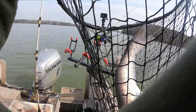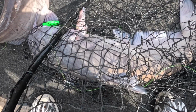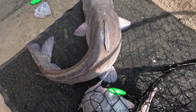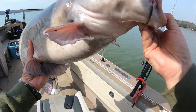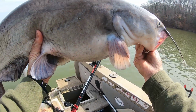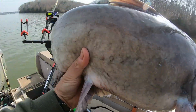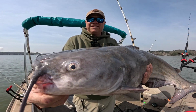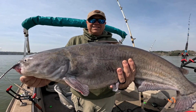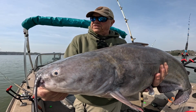Oh, that one's a little heavier. Oh yeah. I'm still wadded up in the net. One in the teens, one high 20s. Thought he was 30, maybe 20s, high 20s. Get a look at this one. We'll get him back. Oh yeah. Like I said, a lot of mud on these fish. There it is. A lot of mud on them. Good looking fish. A sign of inactivity, generally speaking. Yep, good fish. Get that one back.